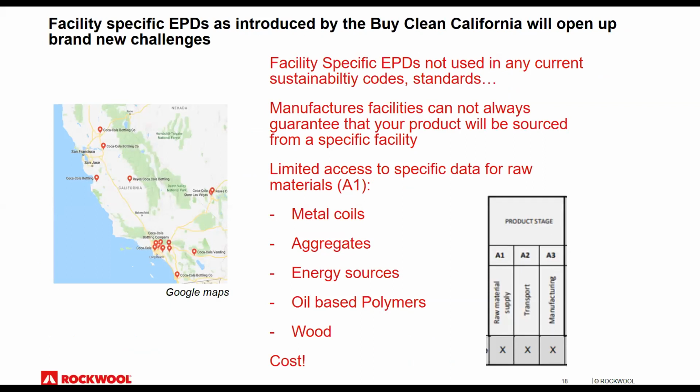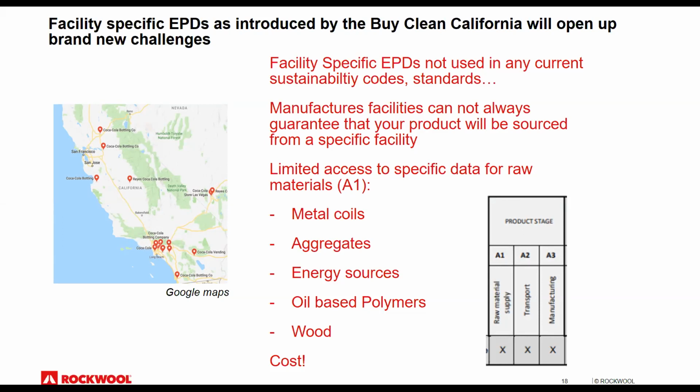We are seeing more focus on facility-specific EPDs, a requirement for that. Just a word of warning, it is impossible for many manufacturers to make these facility-specific EPDs and deliver them. We cannot guarantee that the products will be sourced from a specific facility. And also, when we look at our raw materials, we have very limited access to specific data for that. That is all based on averages, and the facility-specific EPDs will not give the granularity which is expected. And of course, there's a cost.